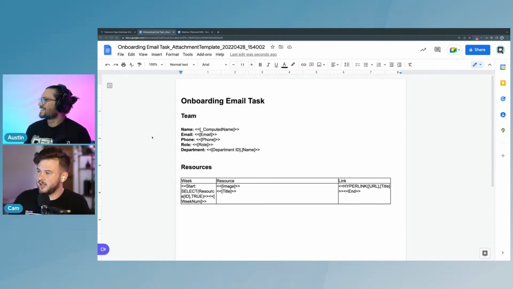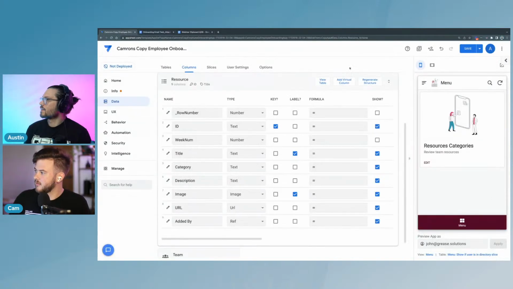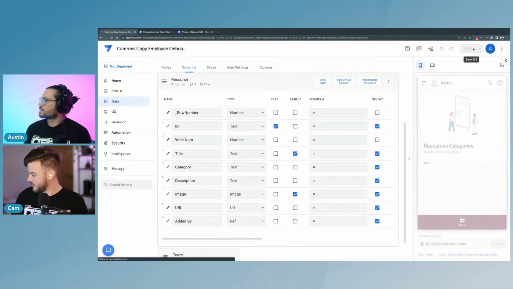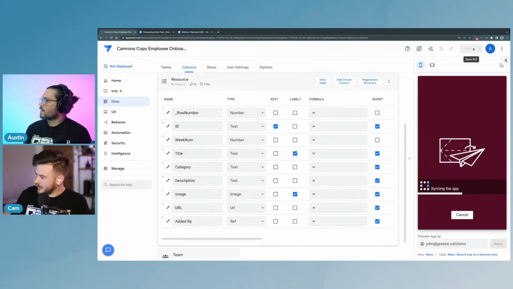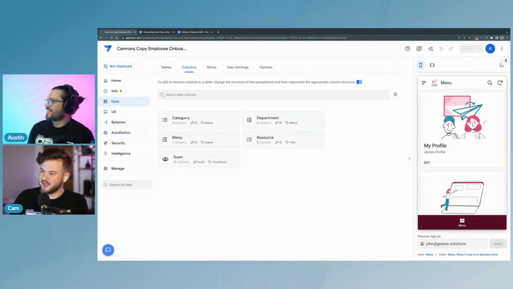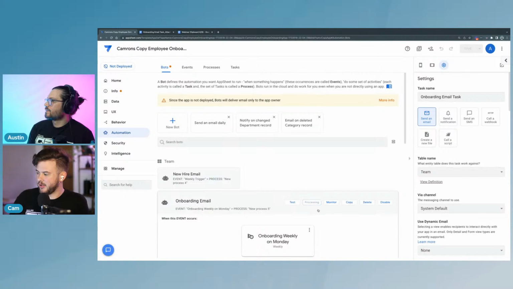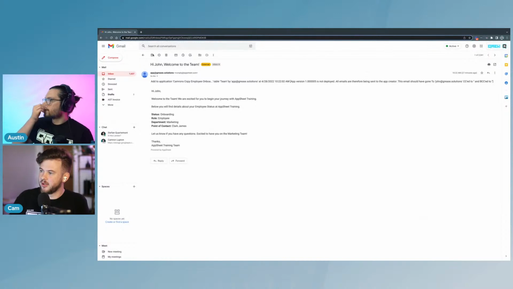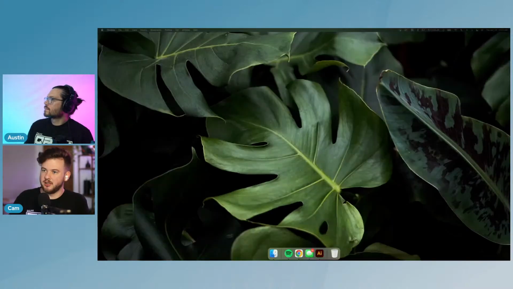Yeah. Let's go ahead and test it out. I'll hit save. Nice. Another cool feature that AppSheet has is the ability to run these directly from the editor, which is nice. So we don't have to wait till 9 a.m. next Monday to see if our app worked or not. Yeah. So let's go to bot and let's hit run. It's doing a quick run right now. And I'm going to drag this off screen, that way I can go to the email inbox.